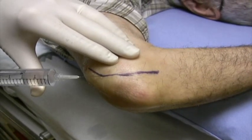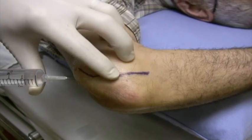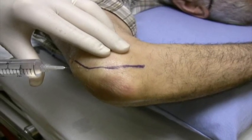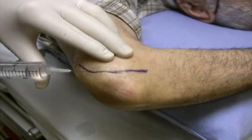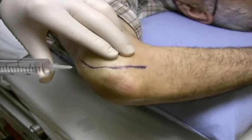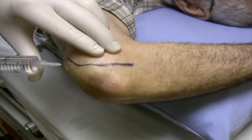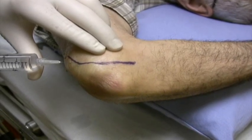That's called a hole-in-one local anesthetic. If the patient just feels the first poke, if they only feel pain once, that's a hole-in-one. If they feel pain twice, that is an eagle. If they feel pain 3 times, that's a birdie. And most of our medical students and residents, after they watch one of these, they go ahead and do the next one, and most of them are able to get at least an eagle, and most of them actually do get a hole-in-one.